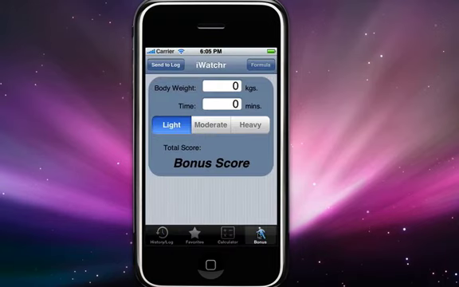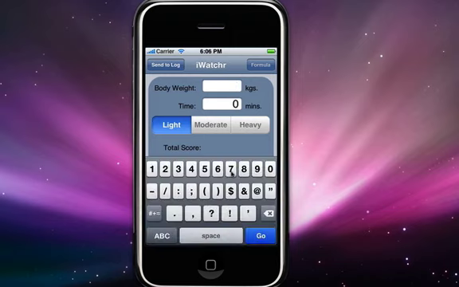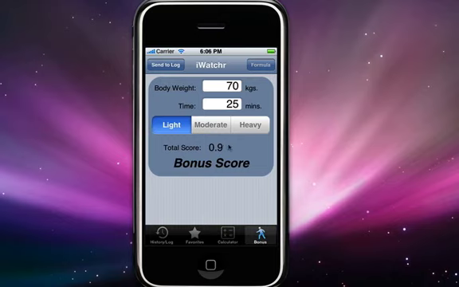And when you go to the bonus tab, you'll notice now that the bonus calculator has kilograms instead of pounds. This is just a little reminder of what you should be entering in when entering in your body weight. So let's try a little calculation using kilograms. Notice we have a decimal point here now as well. And just like before when using the calculator with pounds, you could try the different types of exercise to see the different values of points that you would have earned.